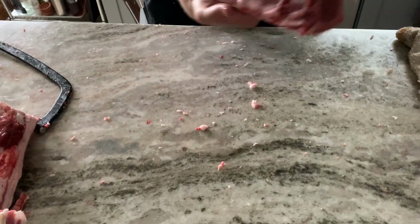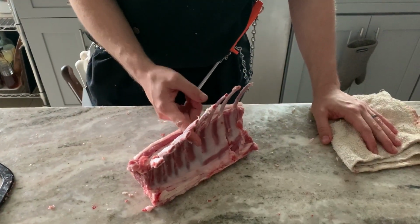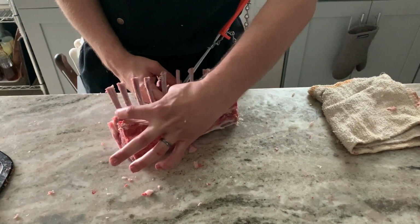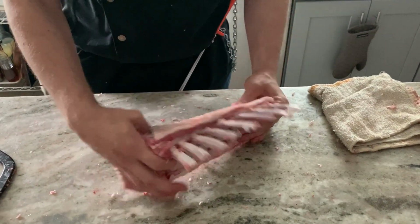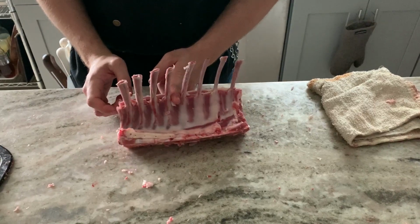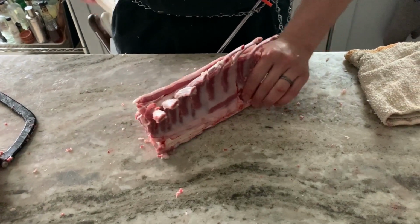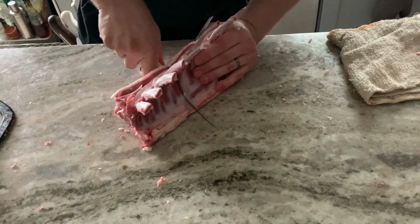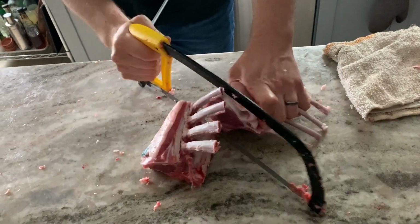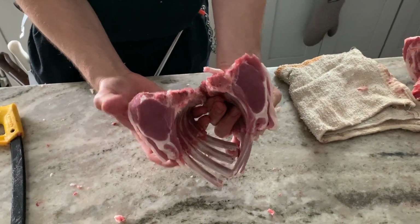So now that you have an 8-bone French rack here, what I usually do at this point is cut them right in the middle. So each rack has 4 ribs. It may not look even, because it's a little bit smaller on this side, a little bit wider on this side, but there's more meat on this side than on this side. So it actually evens out weight-wise. So you just cut it right between the 4, or right in between the ribs here. Got a nice lamb rack.